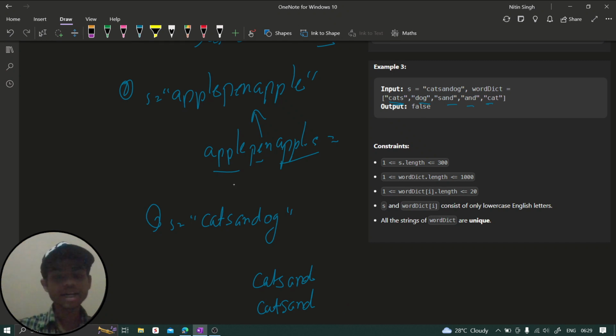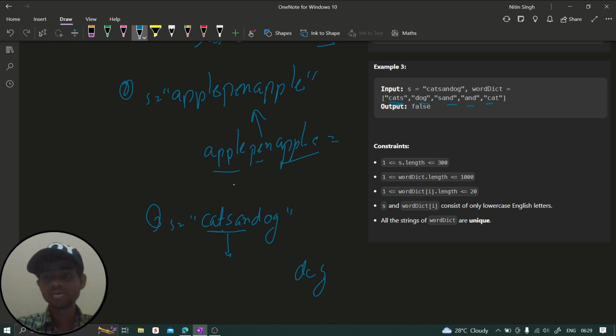So you can see, guys, I cannot make this particular string s by using these words, right? So I need OG to be present here, then only we can do it. Otherwise, if we come from the back side, we have dog, right? After that, we need this particular character, but you can see this is also not present, right? So that means, guys, simply, we could not make the s string by using the words present in our word dictionary, right? So we can say directly return false. You can see output is false.